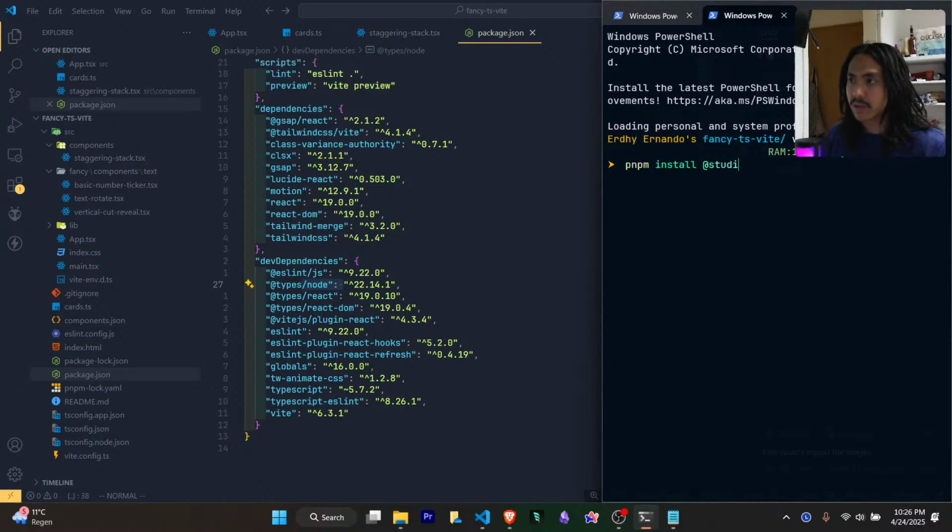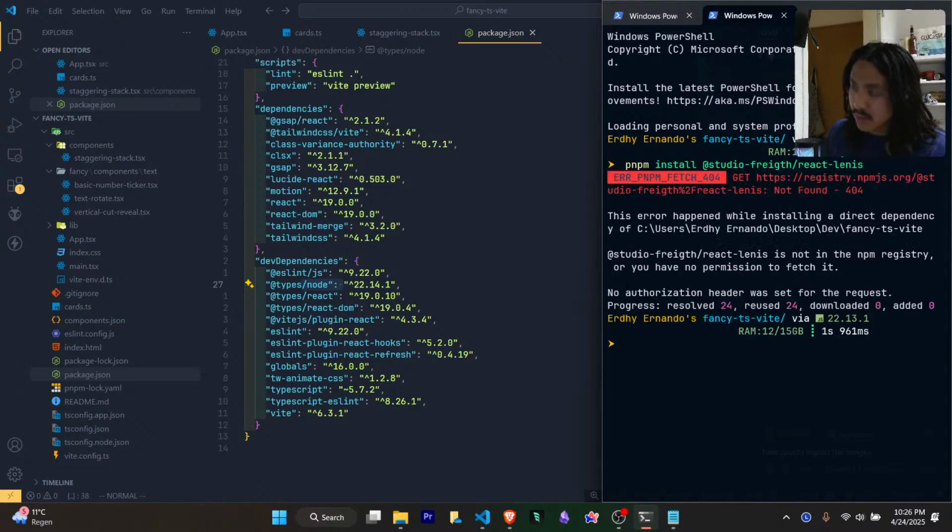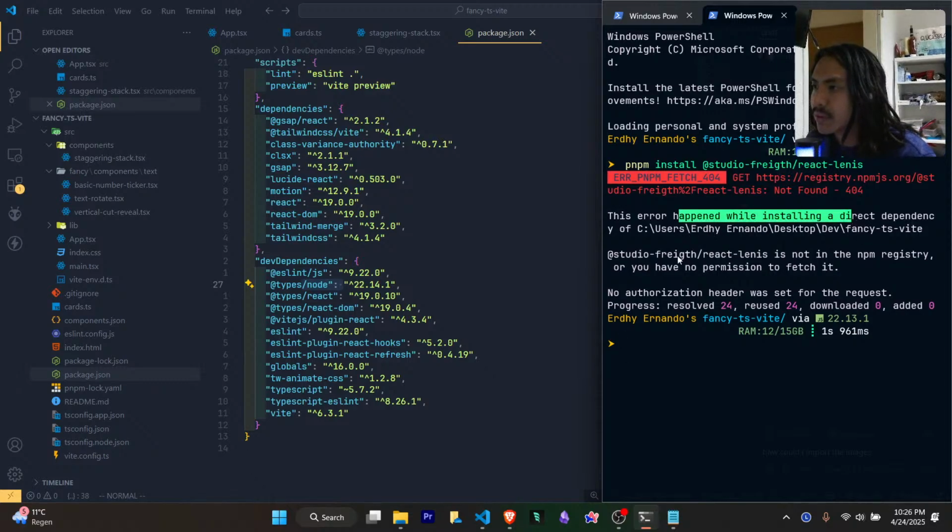Add studio dash write dash react dash lens. Zero dependency.